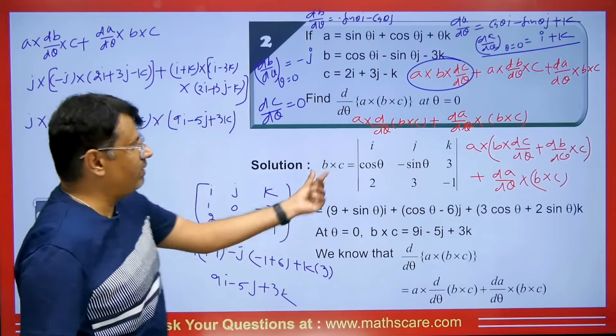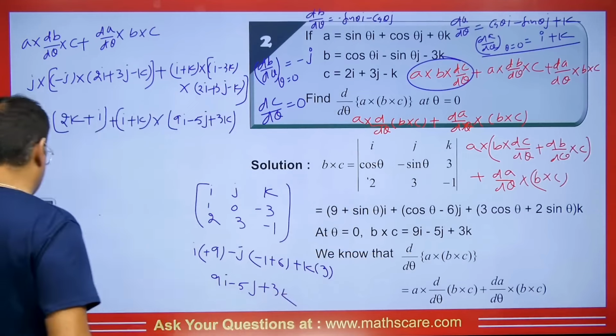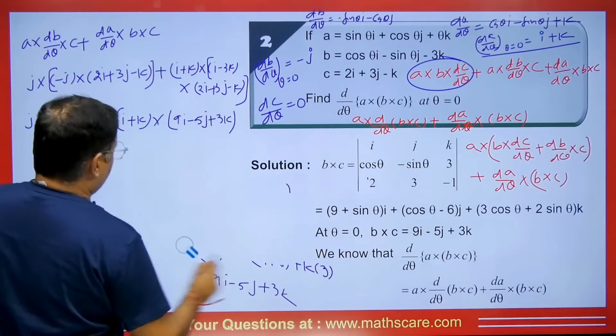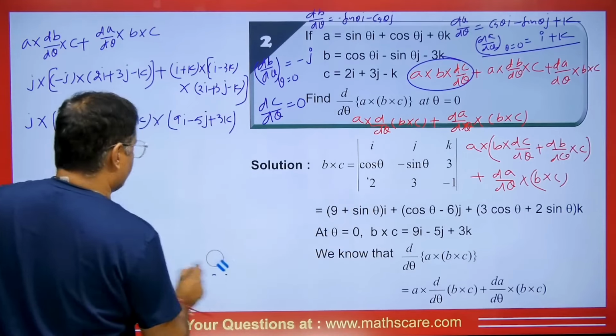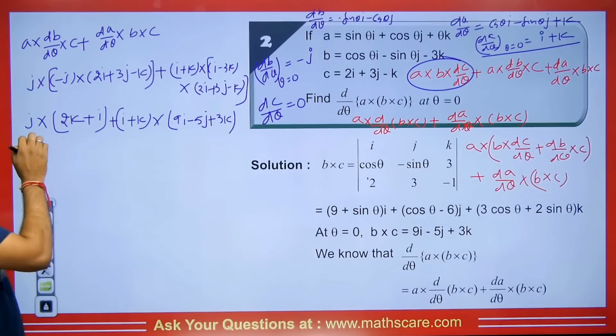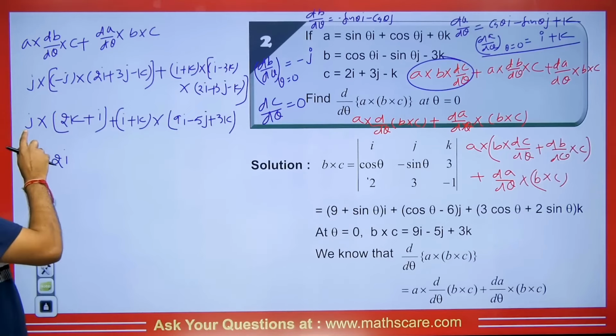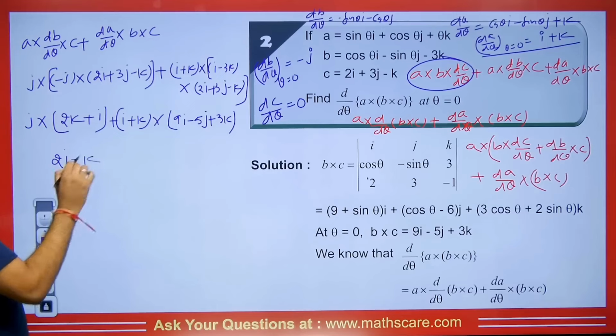Actually, we calculated B cross here. We put the value of theta as 0 later. Now we are getting this answer. Moving on to the next, okay? What will we do from here? We will calculate cross product with J. If we multiply this with J, then J cross K, what do we get from J cross K? We get i. Then this will be 2i, right? And J cross I, so this will be minus K, right?